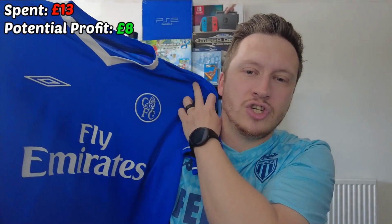The next shirt, it's a little bit controversial for a Liverpool fan to own this shirt, but like I said, I only want it because it was a team that Liverpool faced on the road to winning the Champions League in 2005. I don't like the club. I don't necessarily like what they stand for in terms of money and stuff. I think you know where this is going. It is a 2005, obviously, Chelsea shirt.